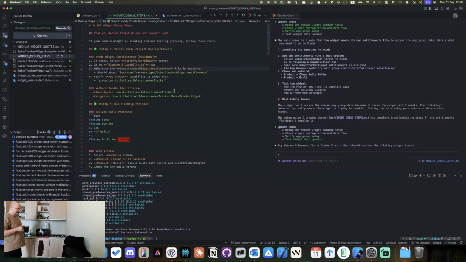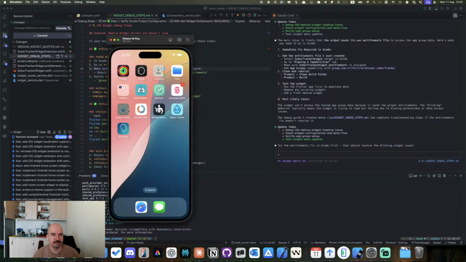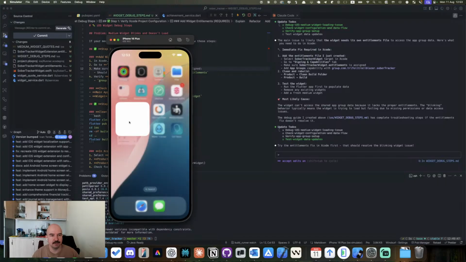So let's go. Let's continue our journey. So we have broken the working widget.